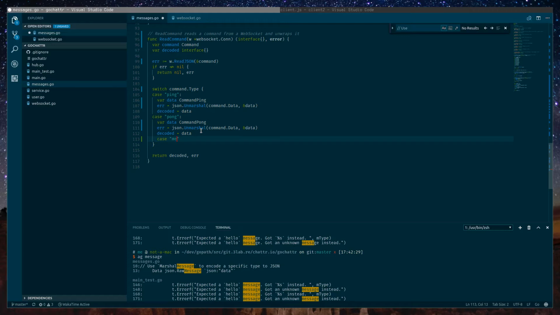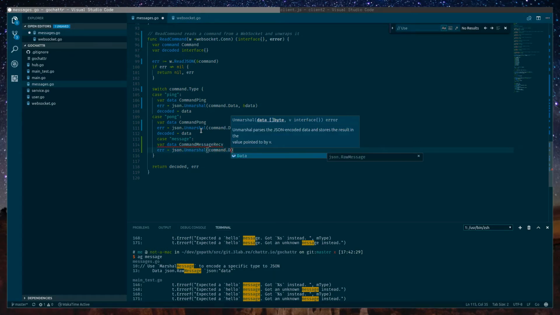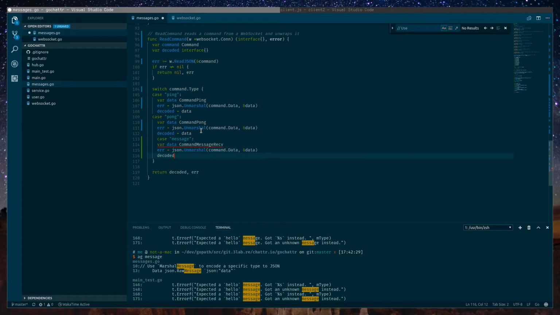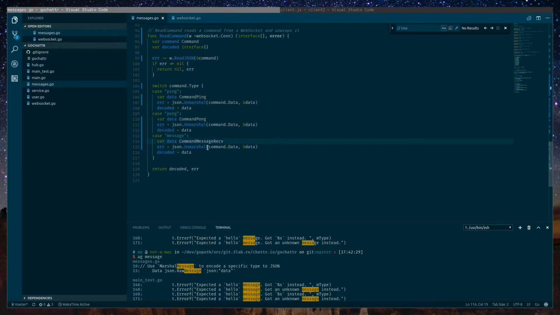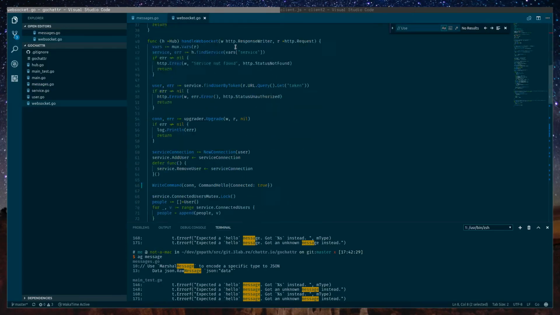Case message data equals, not equals, command message receive. Great. Now we can actually decode the data.